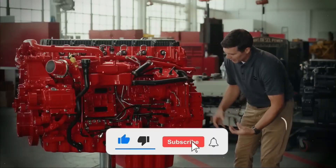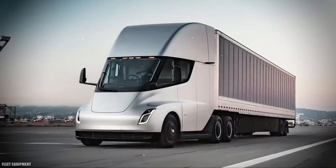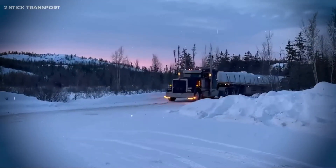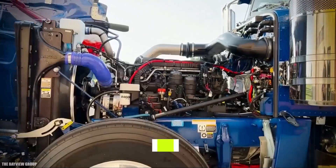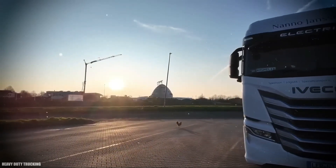The diesel monopoly isn't just breaking — it's collapsing. The industry has two choices: adapt now or spend the next decade trying to catch up. Because once customers see the numbers — the torque, the cost savings, the refuel speed — they won't wait for their current suppliers to figure it out. They'll switch. This is the inflection point. The end of diesel's century-long reign isn't a distant forecast; it's a headline being written in real time. Cummins didn't just build an engine — they built a trigger for the next era of heavy transport. And when the smoke clears, the fleets that moved first will be the ones shaping that era, while everyone else is left staring at the tail lights.